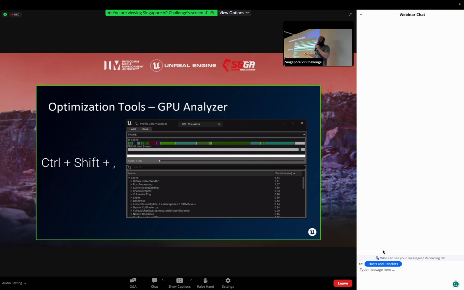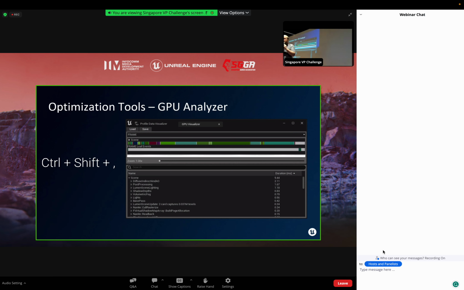Ideally, all these equal 0, but that's not reality, right? And this is why I say that features have a cost. You might optimize the hell out of Lumen, but only get it so far to your overall outcome. And you say, well, Lumen's going to be at 5 milliseconds, and we just got to accept it. That's what we're doing with our scene. We're going to have to find performance from somewhere else. And that's why I say that optimization is a creative process, because we're moving the balance around. It's not about one of these things being 0. It's about the total sum of all of them together.